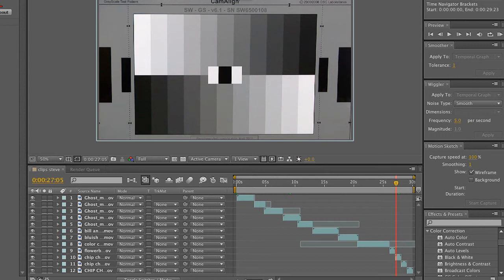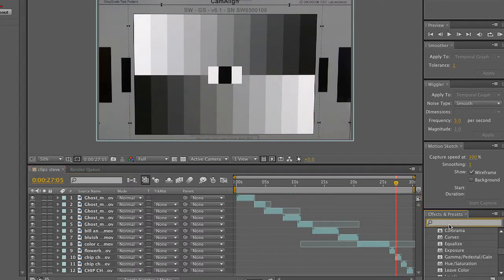Today I'm going to be talking to you about color correction in After Effects. You can do color correction in After Effects with the basic color correction effects and presets that are right here under the color correction folder. But you're going to see those same filters, basically their same functionality, in Synthetic Aperture's Color Finesse, which is what I'm primarily going to be using today.